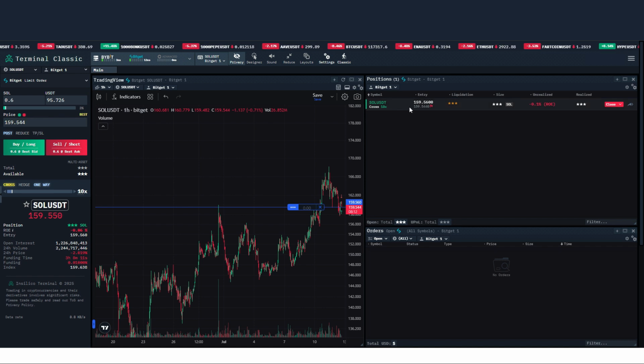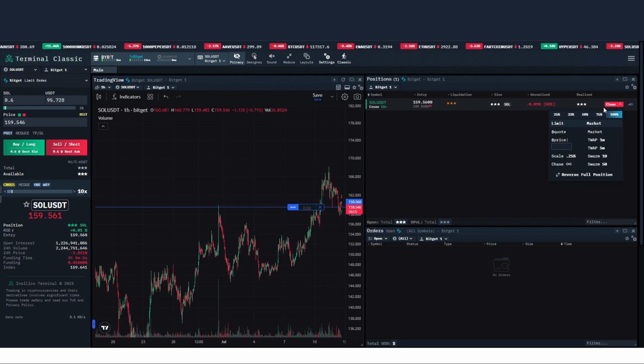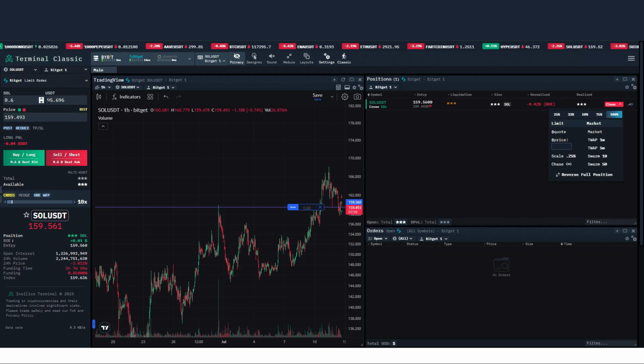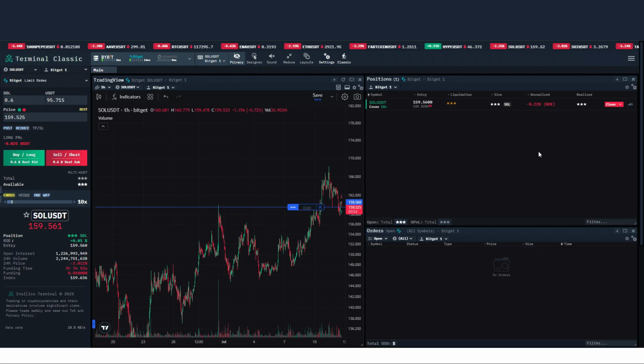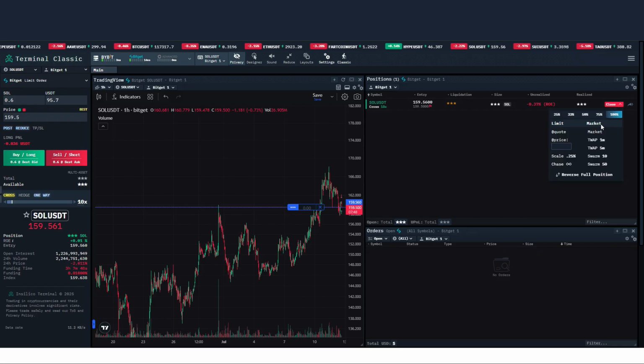There's a lot of really cool things you can do after your position is open in Insilico. Obviously, if I just want to close it, I click this red button, and I could close it over here. You hit reduce, put the amount in, and go the opposite direction, and it'll close. But I frequently don't do that. When I want to close a position, I'll go over here, and you can close at market, obviously, which is the most expensive. You're a taker, and you'll pay the most fees.